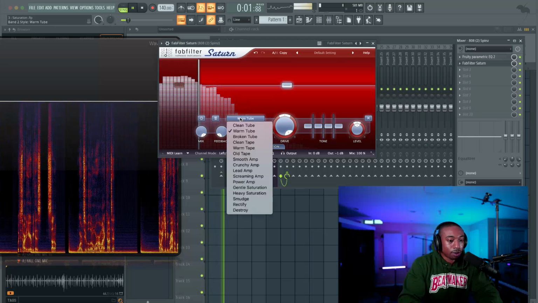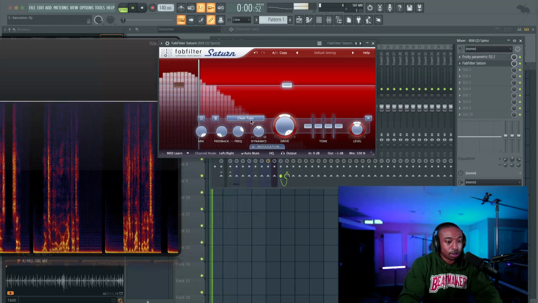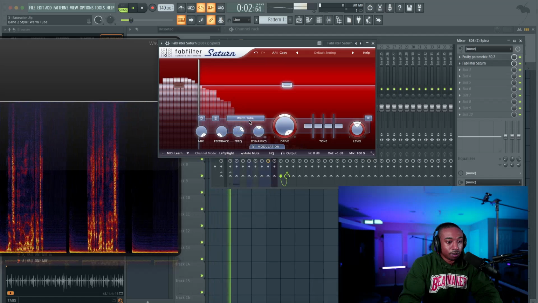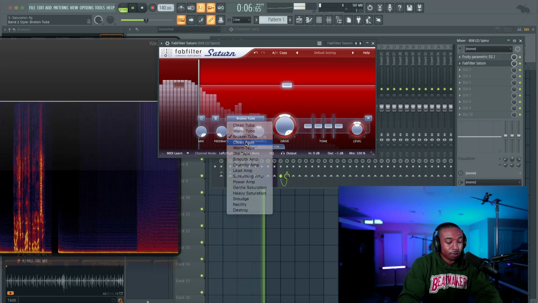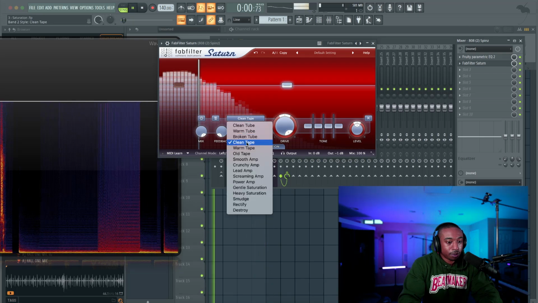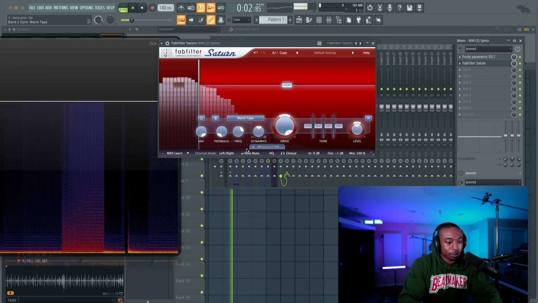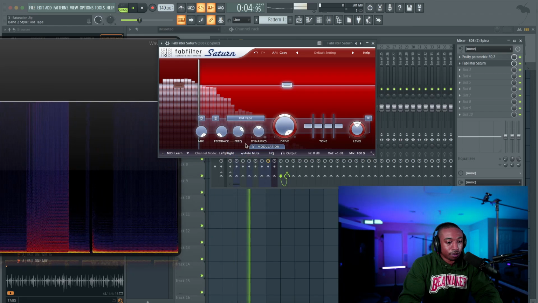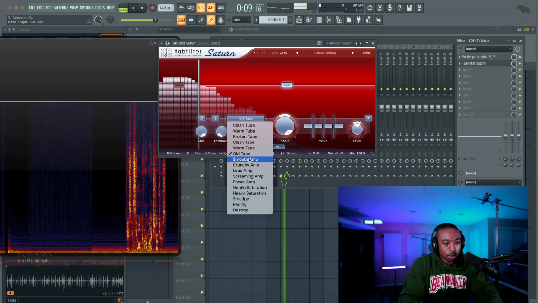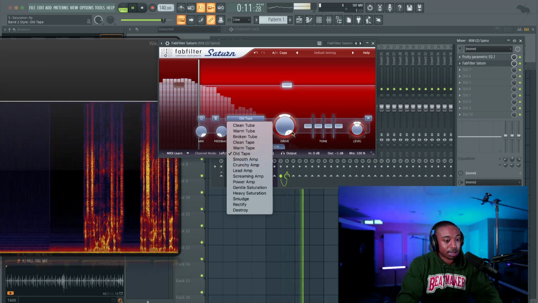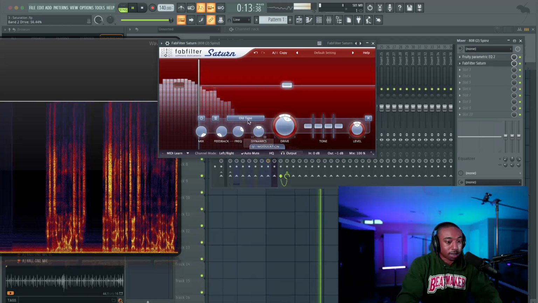I'm going to keep the graph up on the left so you can see. Okay, so you can see all different harmonic structures. Now, as soon as I get into the amp side, this is where it's going to get a little more heavy with the harmonic stuff, so let me pull it back.